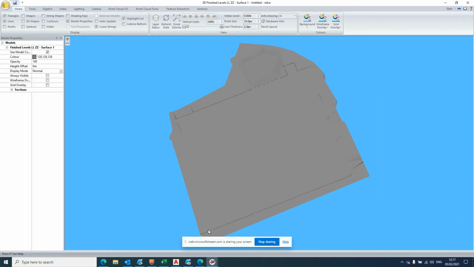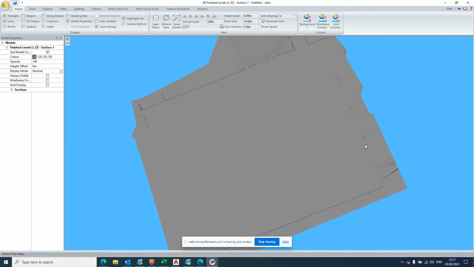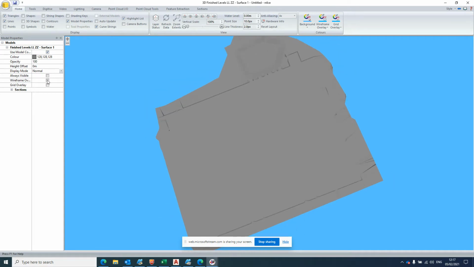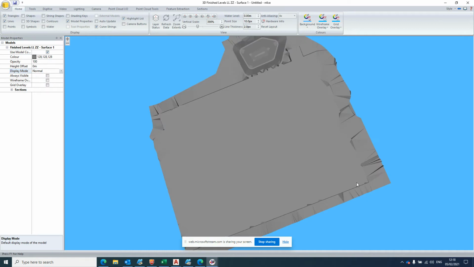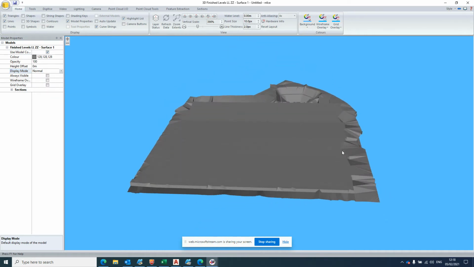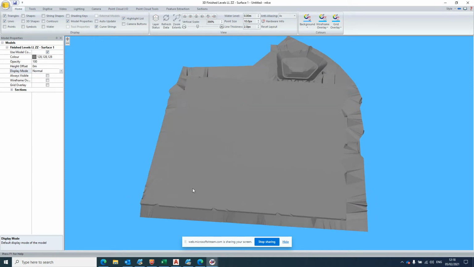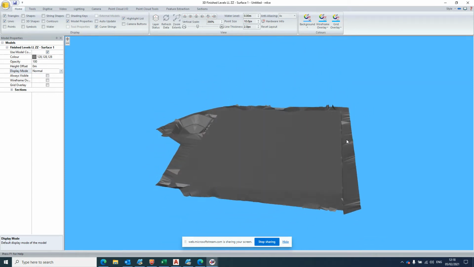So this is obviously the edge of your pitch here. Looks not too bad, edge of the pitch, but then along the back here, it's not working out too good. If we put a height shade on it, and the vertical scale will just over-exaggerate stuff for us. Let's put this back to normal. Yeah, so you can see you're missing the edge of the pitch here because it's triangulated with the edge here. This batter looks all right, but it's not the nicest surface.